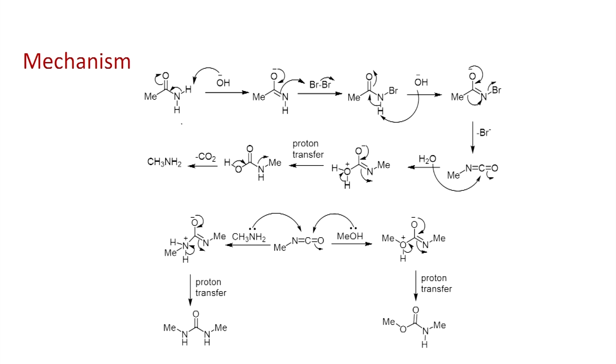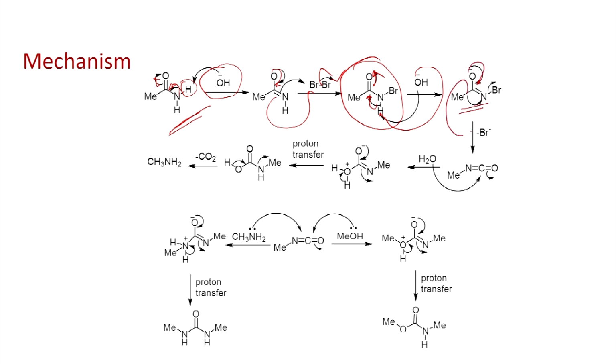Here the mechanism of this reaction is shown. For example, when you take this amide and react with aqueous sodium hydroxide, it can deprotonate, then you make the anion. You can see here once you form this one, now it can react with bromine and you will be able to form this intermediate. Once you form this one, the base can again deprotonate and you form this anion. Once you form this one, now this can undergo rearrangement, and you will be able to form this isocyanate.